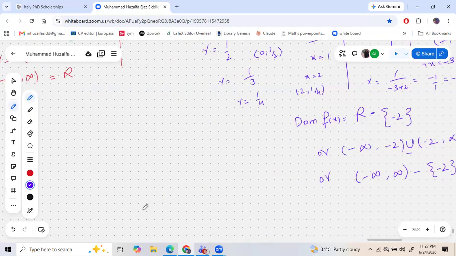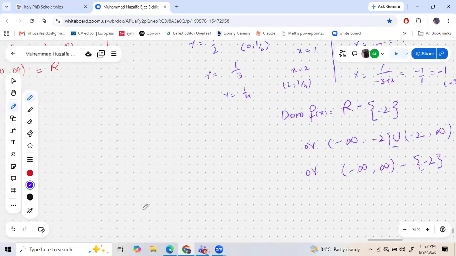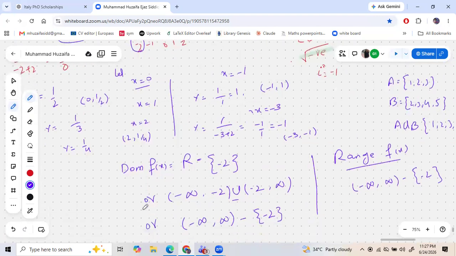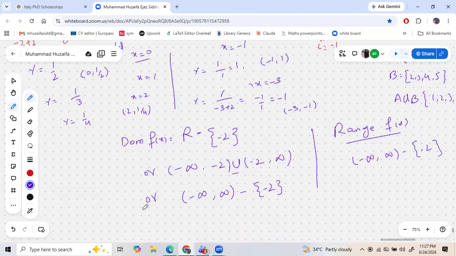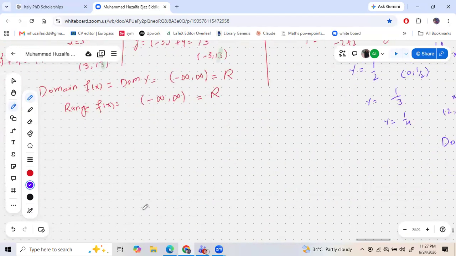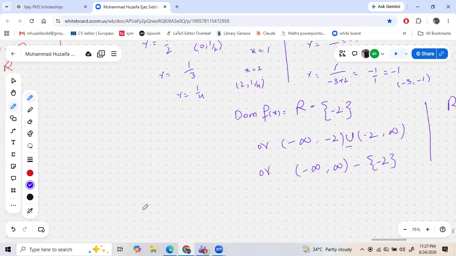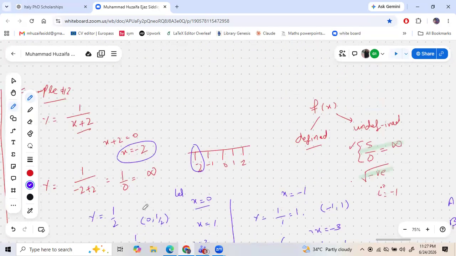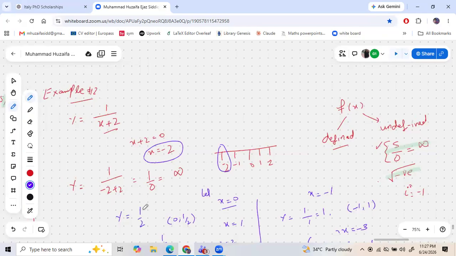Now we are moving to the second step. If I tell you the function, can you create the graph of that function? You can send it to me via WhatsApp. Take a picture of this problem and send it to me. Can you tell me the function? How can we draw the graph of that function? Y is equal to 1 over x plus 2.